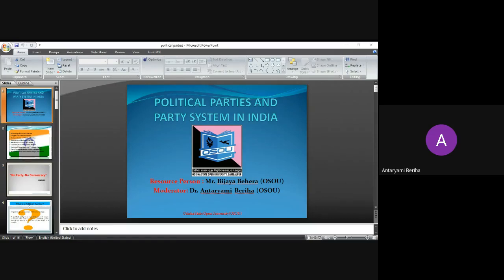As you discussed almost all parts of the political party and party system in India, you talked about the one party system, bi-party system, and multi-party system. You also gave the reference of China, US and India in the context of their respective political parties and political systems. It's really impressive and a thoughtful session. I hope the students get a sense through which they can understand the political structure of India, US, China, or any other country.